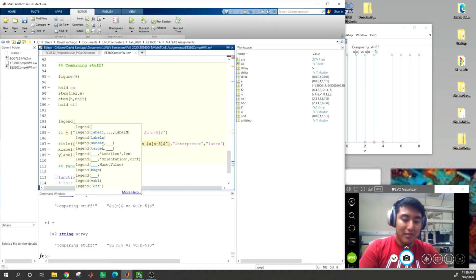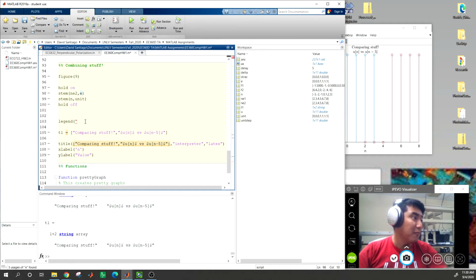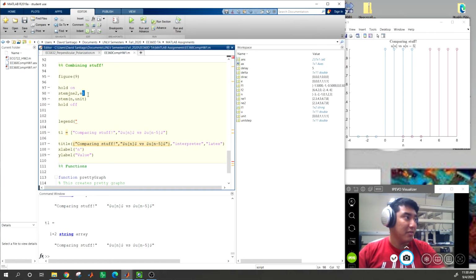So let's create the legend. The first thing we plotted was the shifted one. It goes by order, so it labels by the order of whatever's the first hold on plot. So this was the first one, the shifted U of n. Actually, no, sorry, what am I doing?